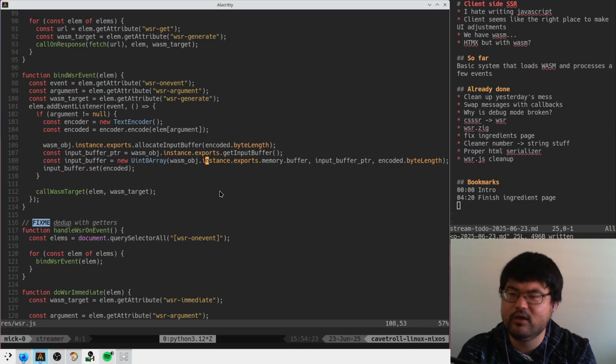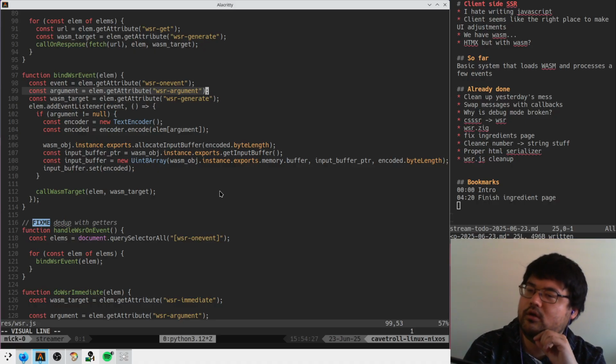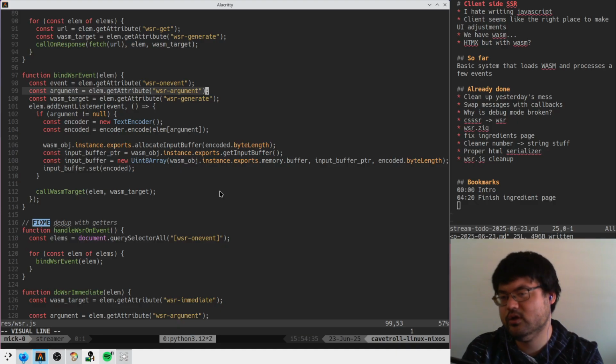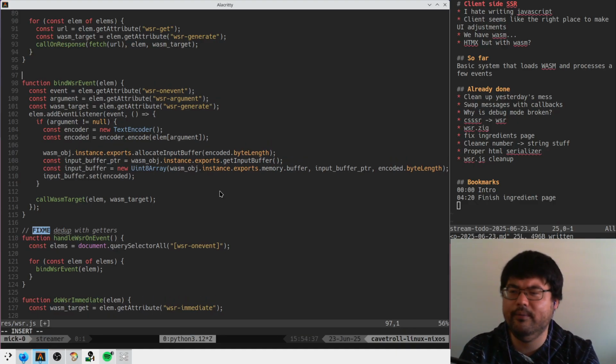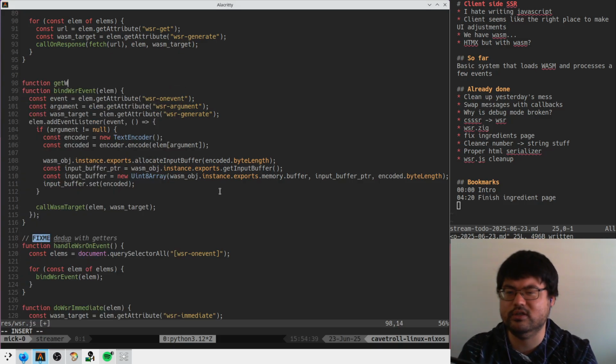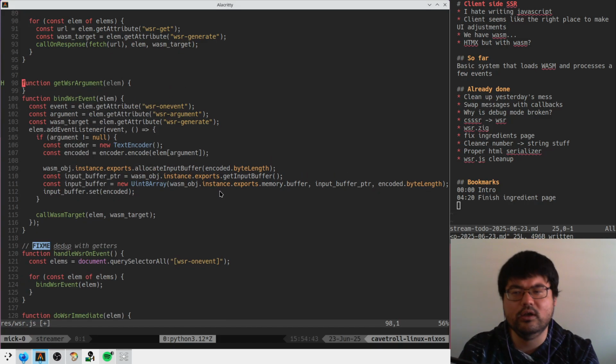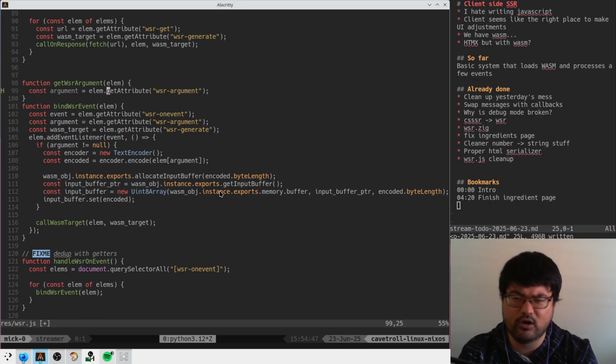I think this WSR argument thing should come from an attribute sometimes. I think the function get WSR argument from an element needs to be like, okay, so check this argument.